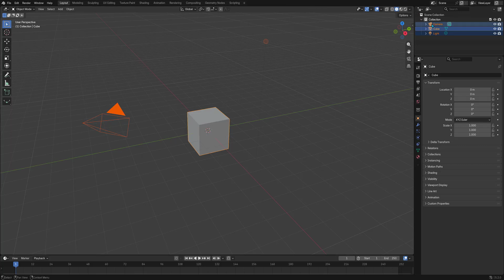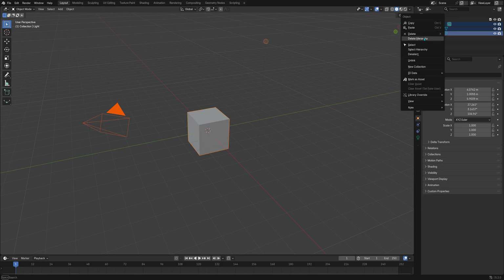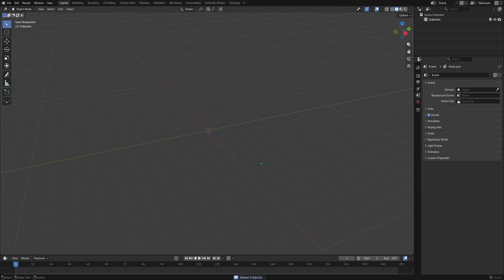Or you can just select everything here, right click and delete. It's not really necessary, but I think it's better not to have anything in your scene that you're not working with.